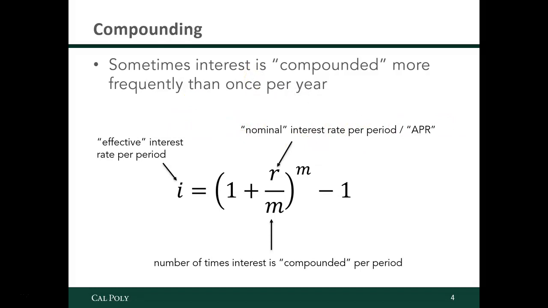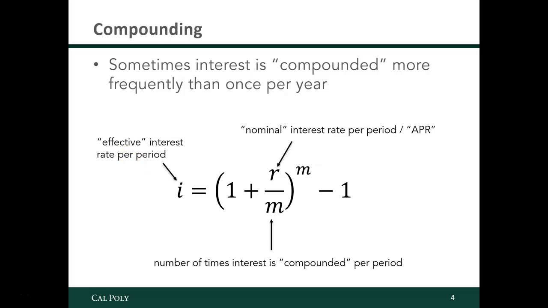That is a strange way of specifying the interest rate and saying that it's compounded more frequently than once per year. I don't know what the history of it is. I don't know why they don't just say that the effective interest rate is this, and this is how often, they do it every month or they do it every day or whatever. But sometimes they give a nominal interest rate. They say it's compounded more than once per period of time. And so you just need to plug it into this formula and find out what the effective interest rate is per period before you can do any calculations.